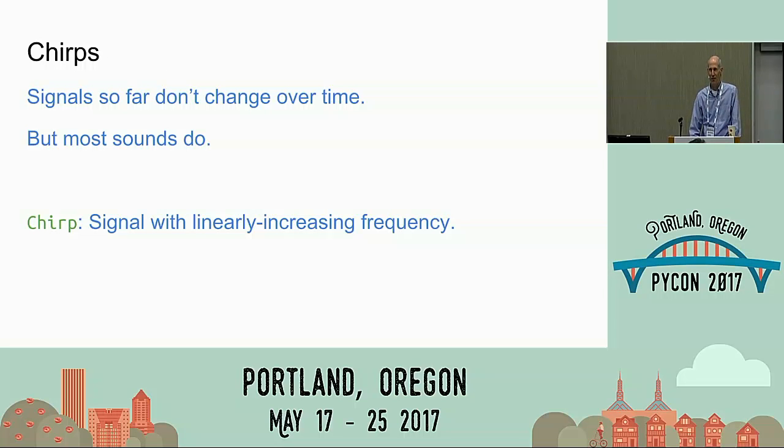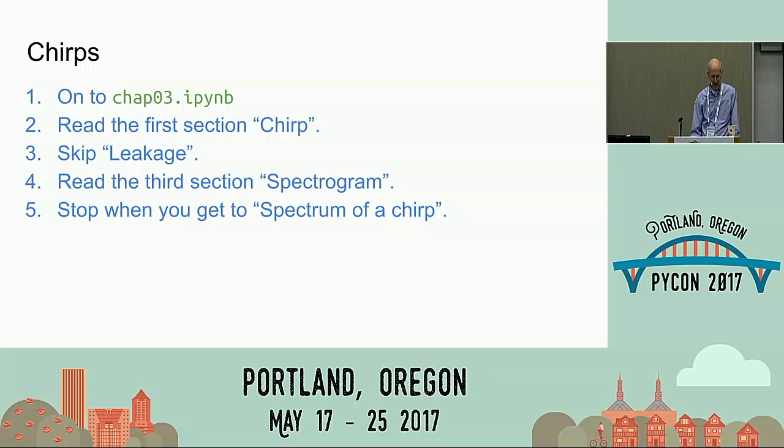Everything we've looked at so far has been a signal that has the same frequency over time. Nothing's changing. And obviously things like speech and music and natural sounds vary over time. So pitches go up and down and all sorts of things. We're going to look at a structured kind of sound called a chirp, where the frequency changes over time, but in a sort of consistent pattern, usually increasing or decreasing linearly over time. So we'll look at chirps.